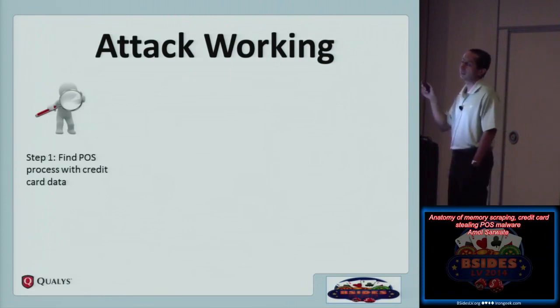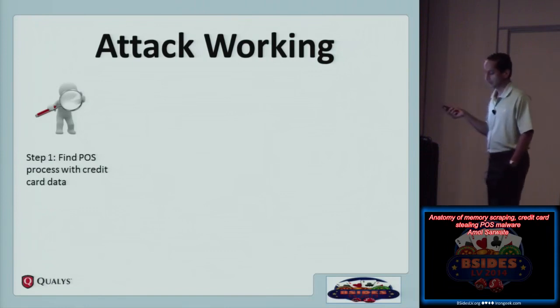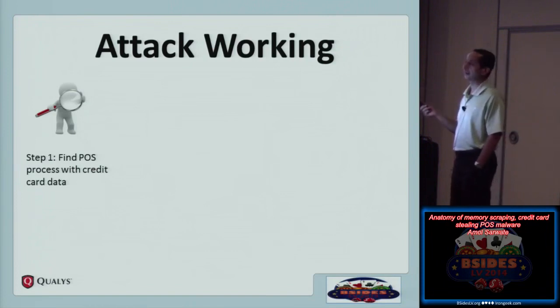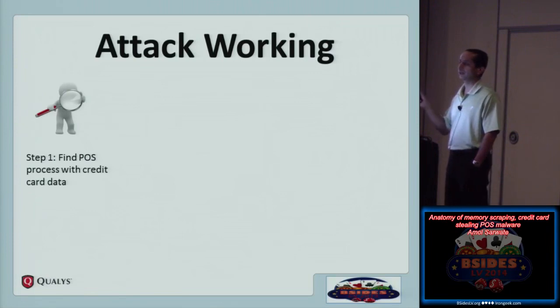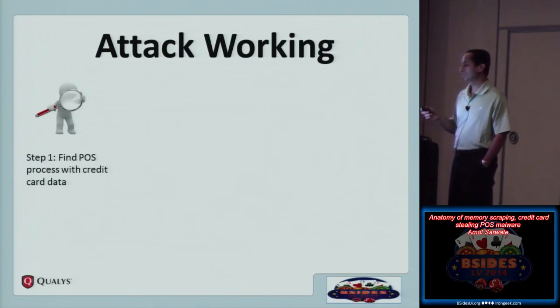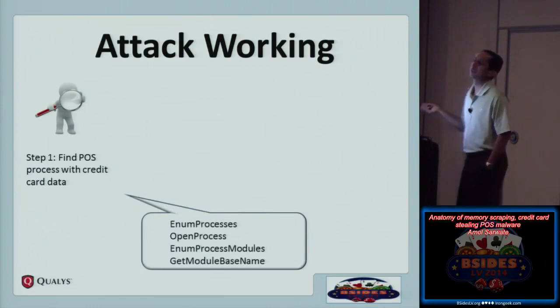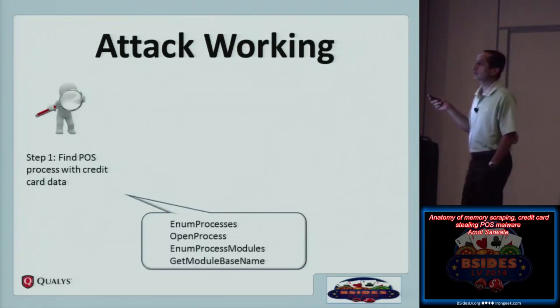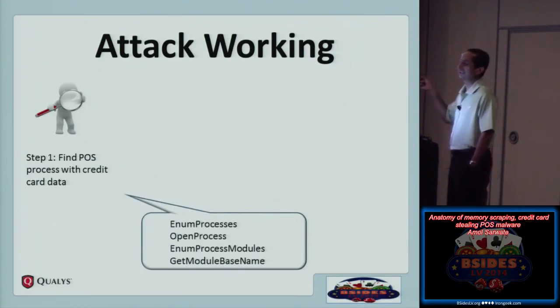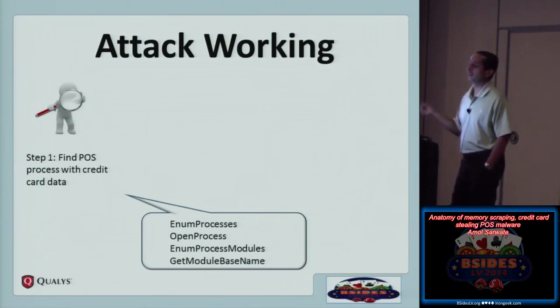the malware fine-tunes, and that's what most of the malware does. They basically target the top 10, top 15 point of sale system software, and they don't scrape the entire RAM. They just look for that process, and that is how they target it. This can be done in various ways, by looking at the title in the windows, or by looking at the way the process is registered. There are a lot of ways you can do this, and the way I did it in the demo later is using some of these Windows system APIs. So if you are a developer, you can just write down the sequence of these APIs, and at the end of this talk, you would be able to write a RAM scraper malware. So the first step that it does is find the POS process.